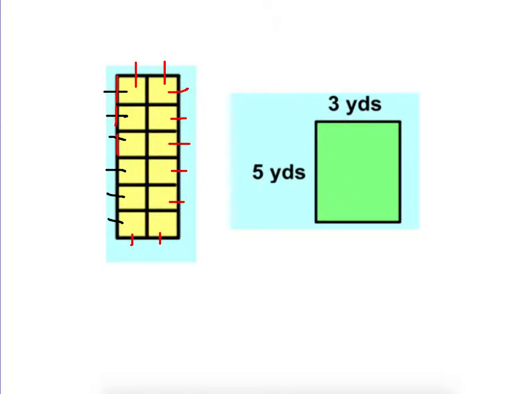Now, if they give it to you in a model that looks like the one over here, then they've only given us two measurements, but again, the perimeter is all the way around the rim. So we're not just doing the 3 and the 5 side that we see listed. We have to go all the way around. And here's where your other knowledge of math and geometry comes in.